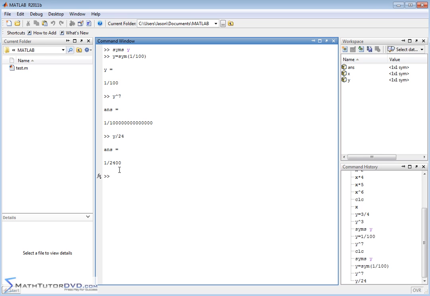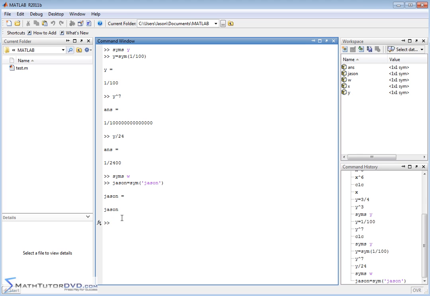So there is a very quick overview of how to define symbolic variables and the gotchas whenever you start assigning values to those variables so that they don't accidentally change back. Basically, whenever you define a variable as a symbolic variable, you have to do either syms w, or if you want to, you could say x is equal to sym, in single quotes, x. Both of these things basically do the same thing.